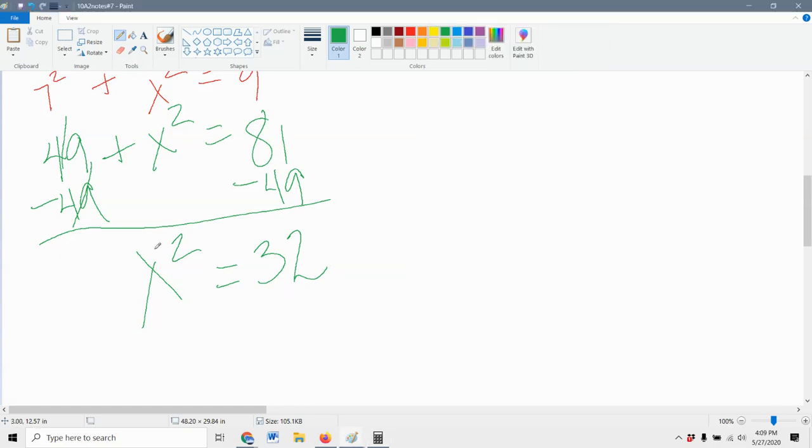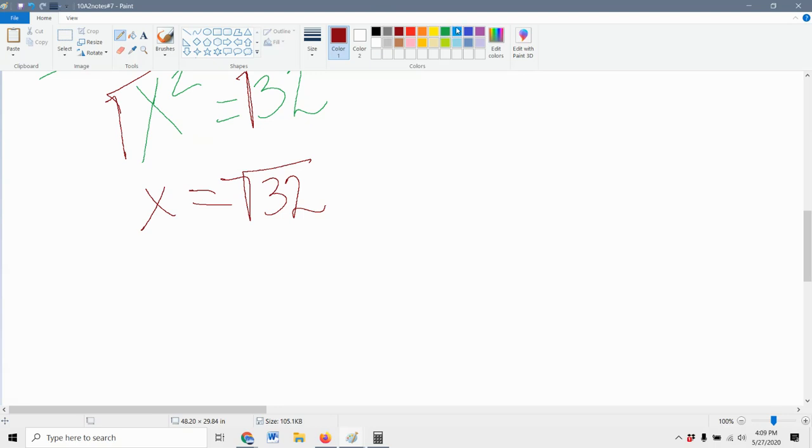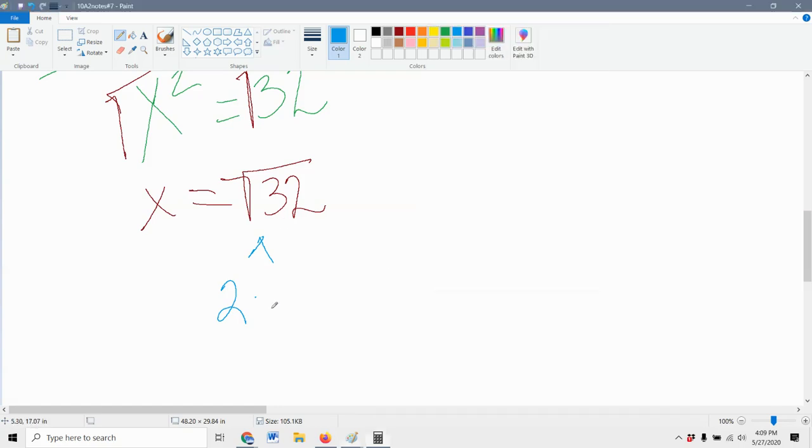Now, this is not the number we want. This is what x squared equals. And so in order to get to x, of course, we have to take the square root of both sides, which will give us x equals the square root of 32. And of course, the best thing to do at this point is to find those prime factors, all right? And if we divide 32 by 2, of course, 2 is that smallest prime. 32 divided by 2 is going to give us 16.